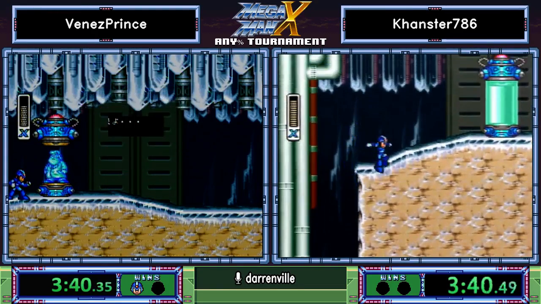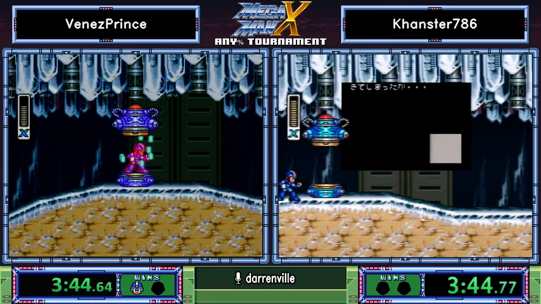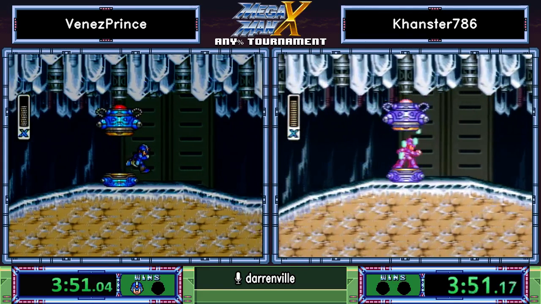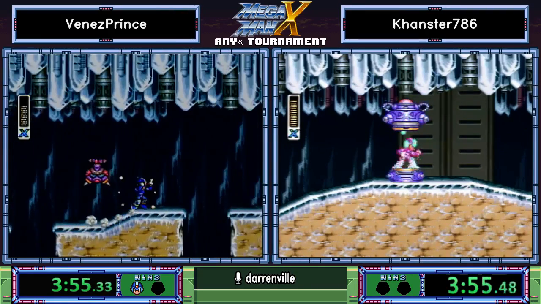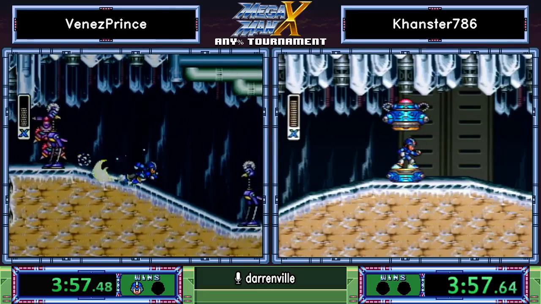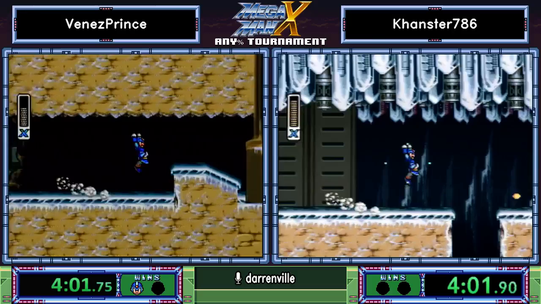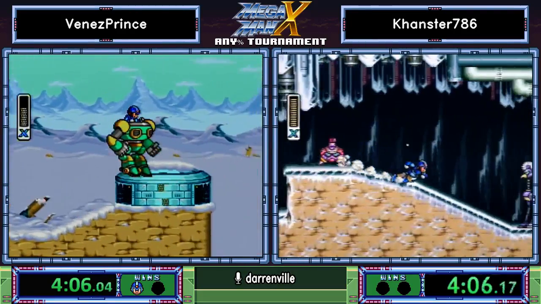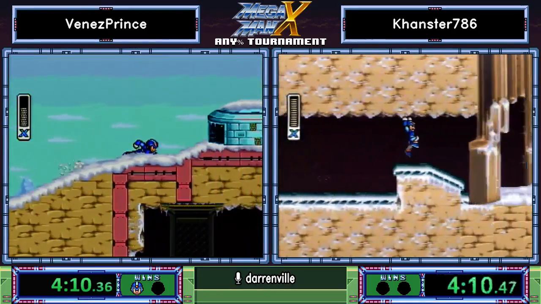Alright, VenezPrince first to hit the capsule. Khanster right behind him. You know what? I just noticed I'm pronouncing it VenezPrince and not Venez. I'm not sure why I'm doing that. Anyway, it's Venez, right? So, VenezPrince. But it was like an SC sound on the Z. I'm not really sure.